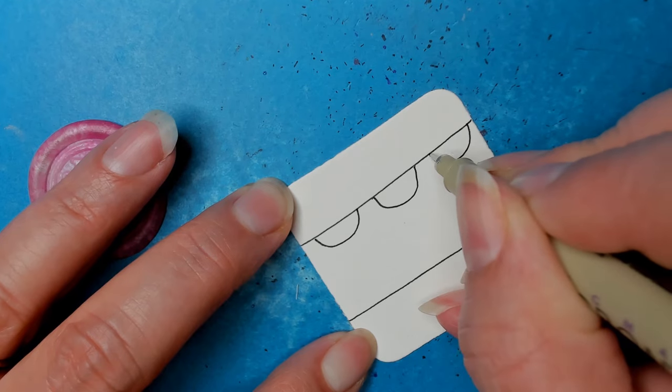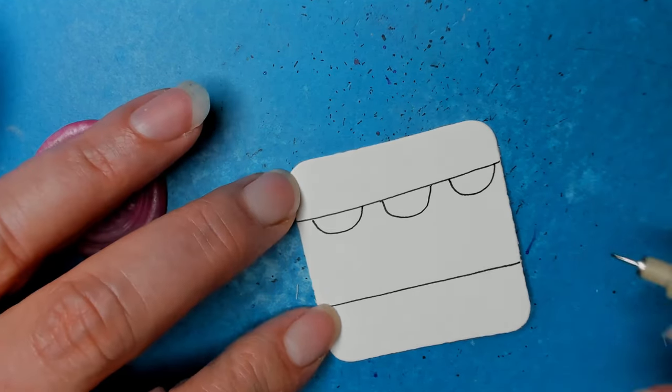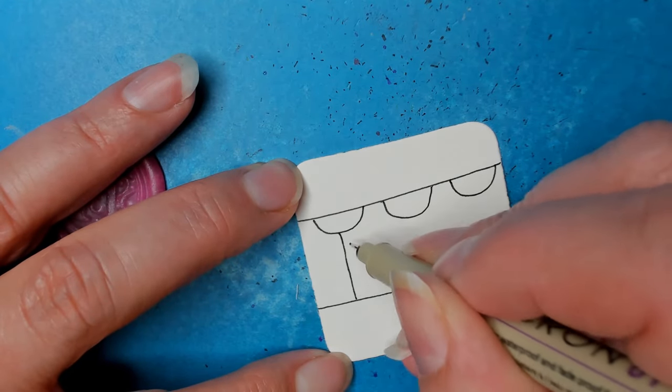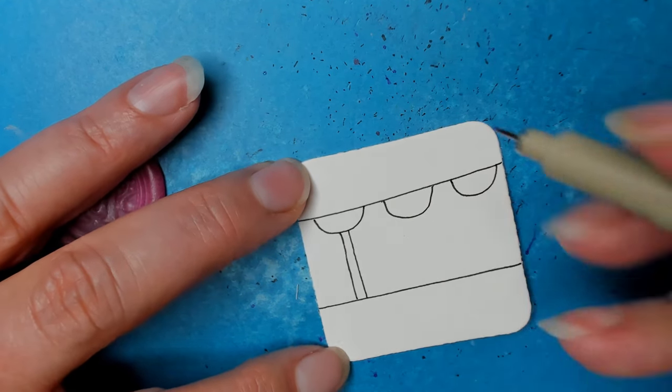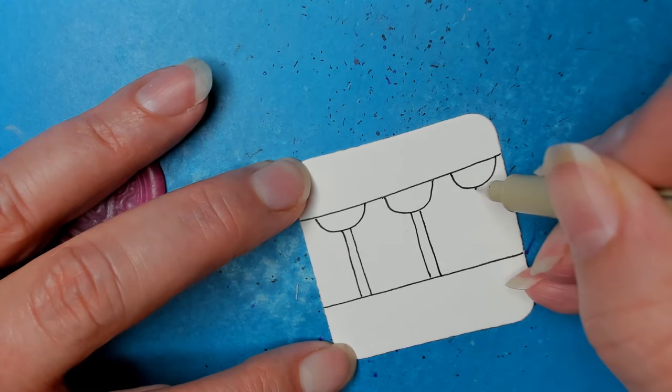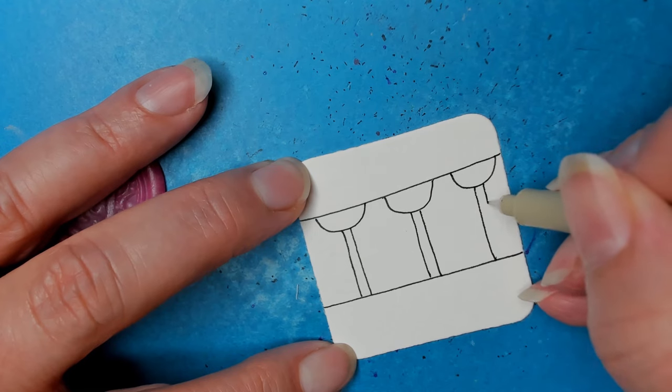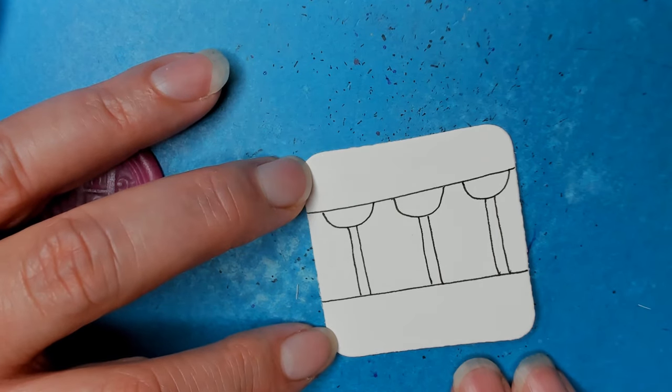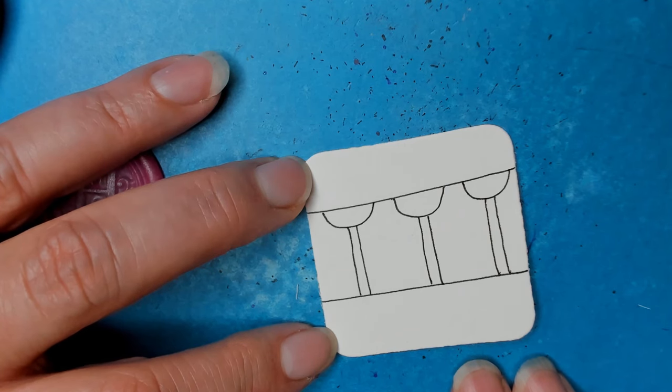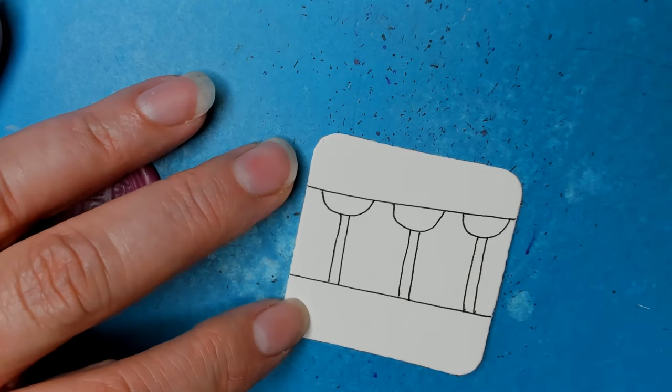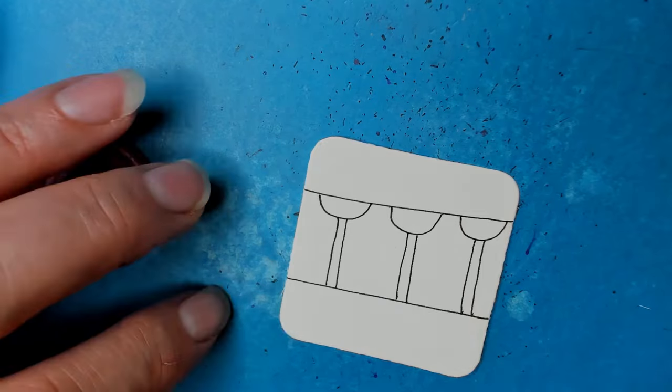Then we're going to put in some C-shaped curve lines. They're going to end up looking like U's sort of here. I think I can get three in here, whatever size you want. They can be different sizes, whatever the pen wants. Then in the center, a nice straight line-ish, close to a straight line as you can get.